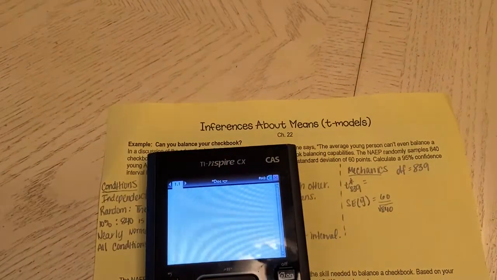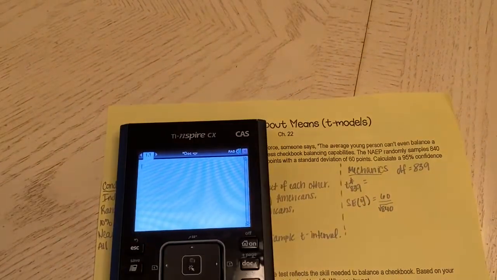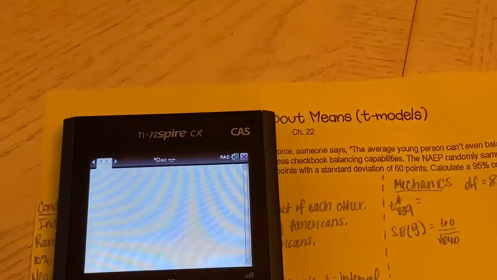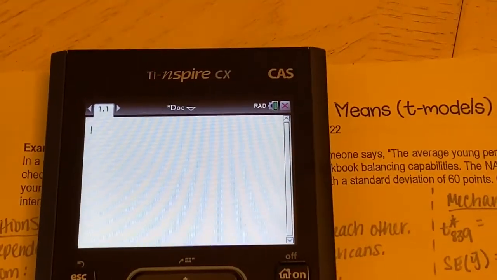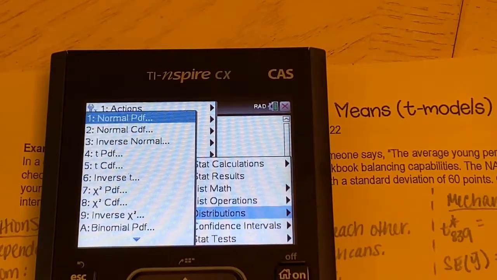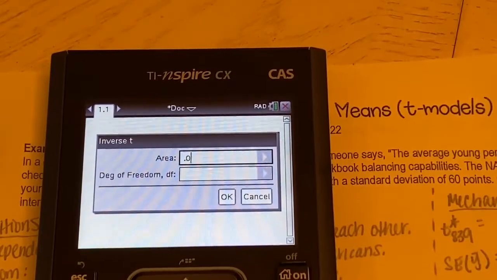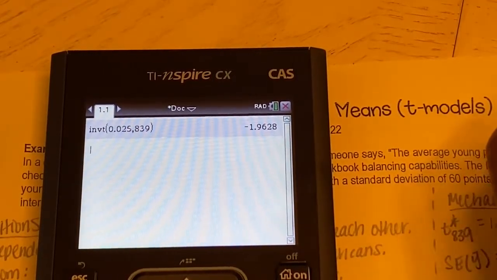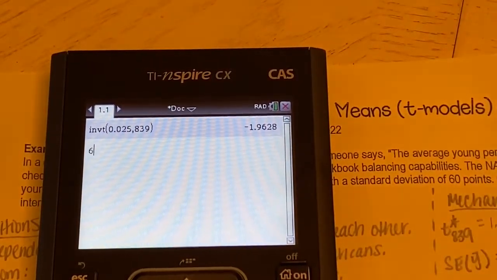So I'm going to go to the calculator and I'm going to do inverse T. Doing the inverse of the T model will help me get the critical value that's associated with 839 degrees of freedom. The area is, remember, we do 1 minus the confidence level and then divide by 2.